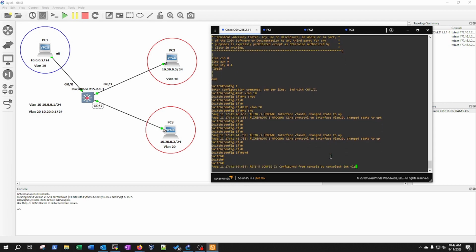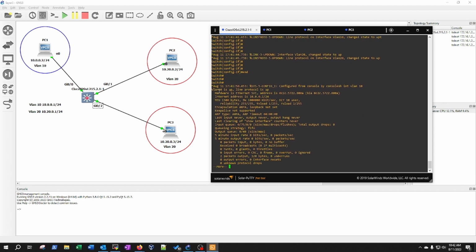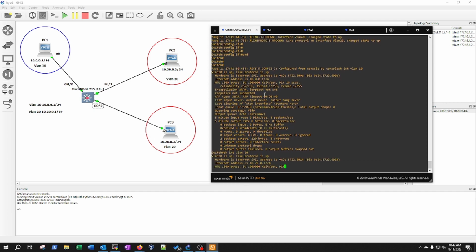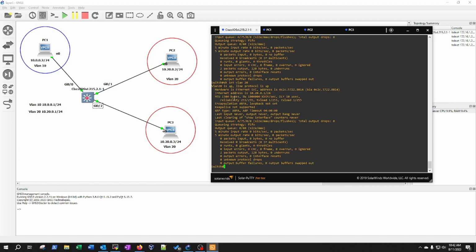Show interface VLAN 10. I just like to verify it even though it says it, just to make sure line protocol's up. So VLAN 10's up, line protocol's up, IP set. Let's do 20 just to verify that. So that's 10.20.0.1/24. VLAN's up and line protocol's up.